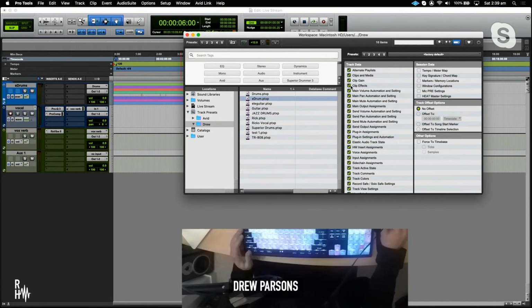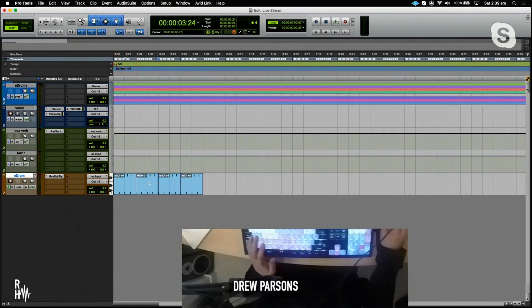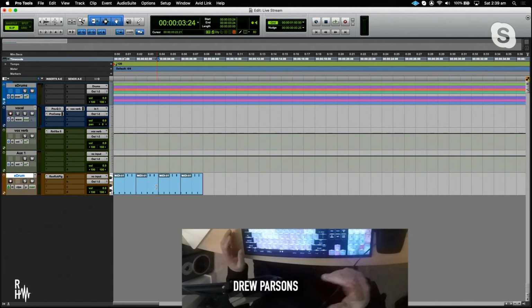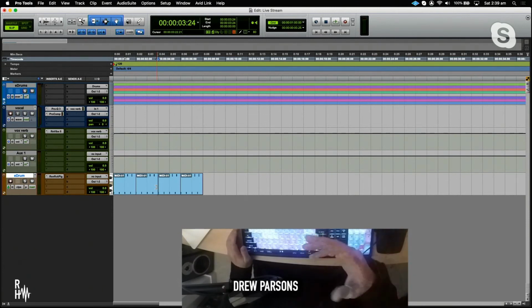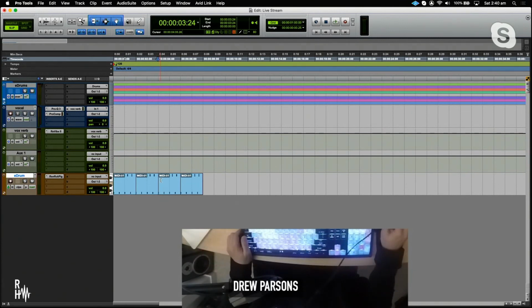And you can say, I don't want the clips and media associated with it, if you don't want it. But in this instance, we do. We want to just drag that in, and you can see that it's included the media that was part of that track preset. So if you had 4 bars of drums or 8 bars of drums or whatever, you could save that as a track preset. Then when you want to start a new song, just drag in some drums, plug in your guitar or whatever, and you've got something ready to go. Nice one. It's a fast way to start writing music, and that's what I love about track presets.